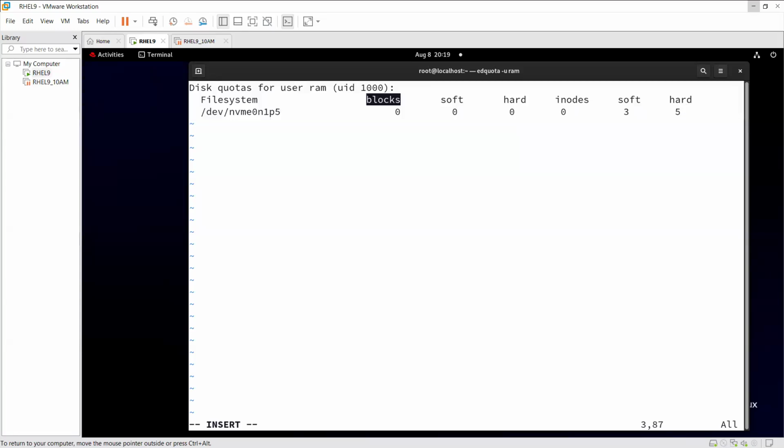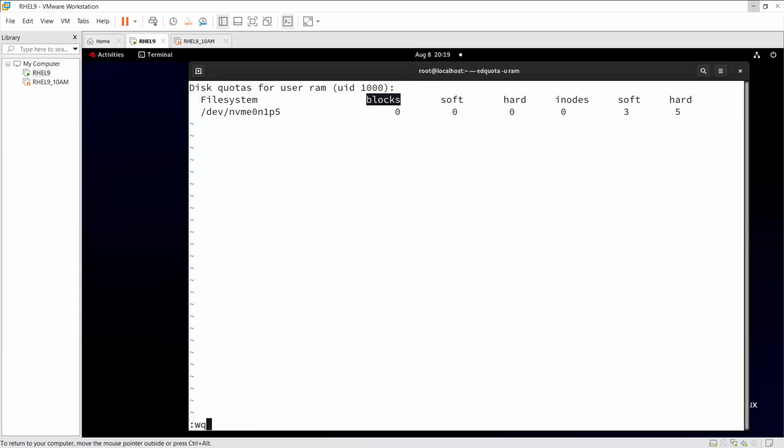The meaning is that the user Ram can create a minimum of 3 files and a maximum of 5 files only. Inodes are nothing but counting, and blocks are nothing but sizes. Remember.